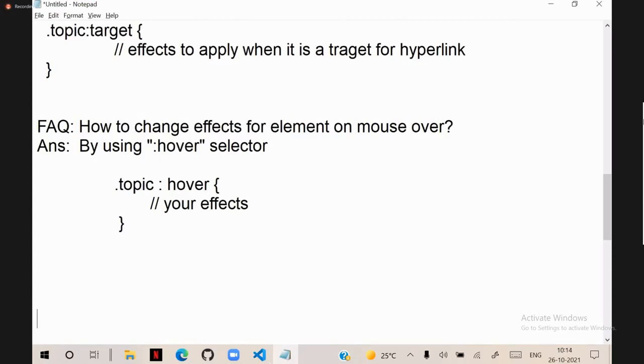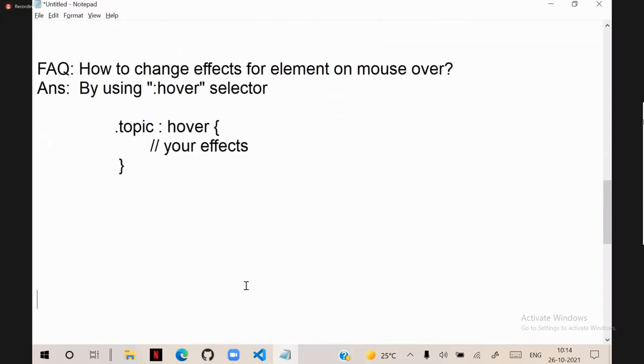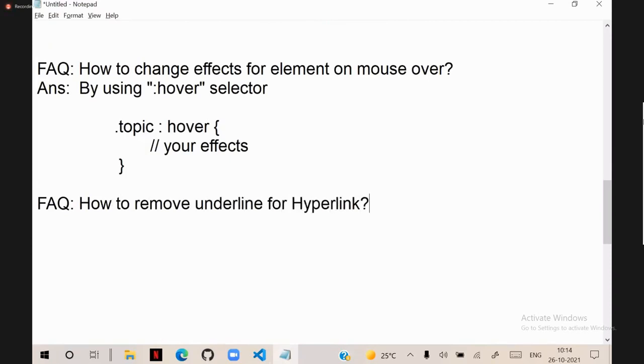For example, several more important questions are there. Another important question regularly asked in interviews is how to remove underline for hyperlinks. This is very common because hyperlinks will have an underline by default. So we need to remove underline for hyperlinks.